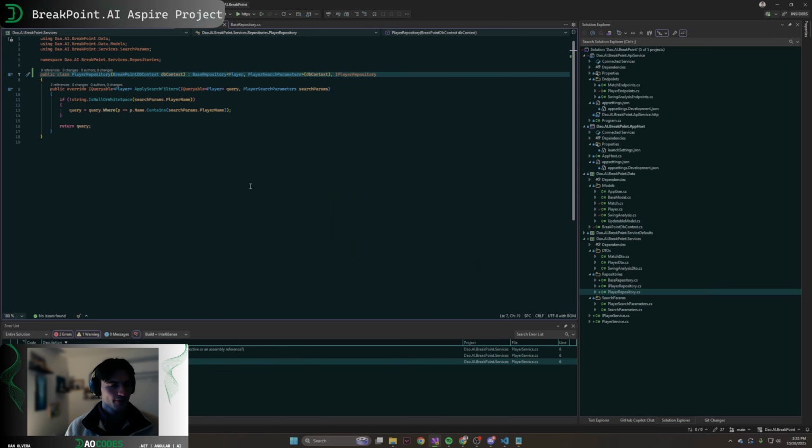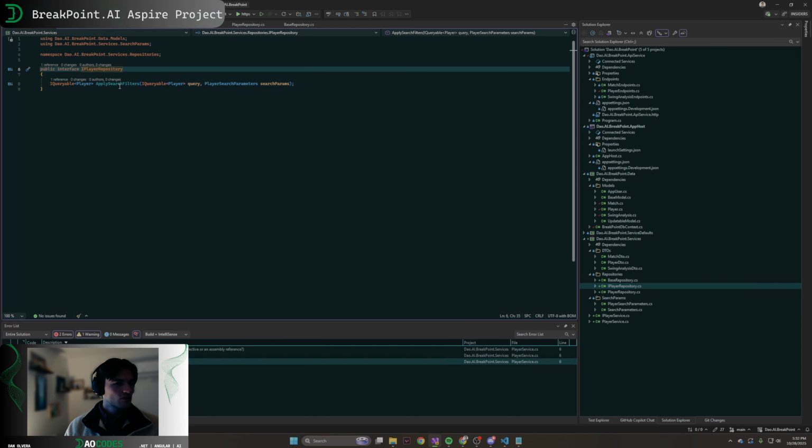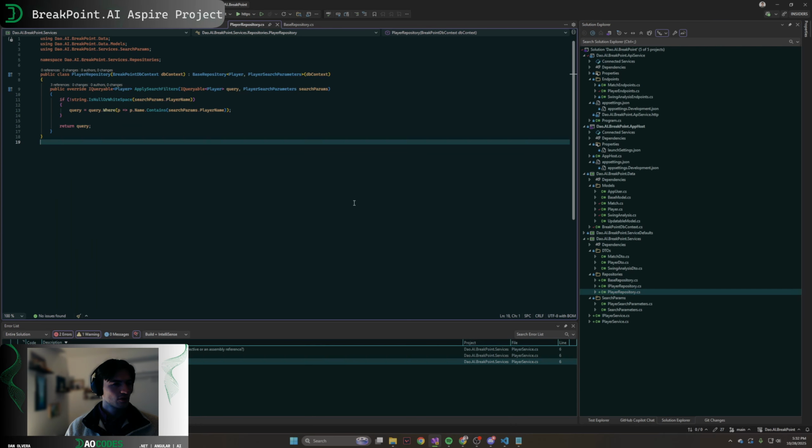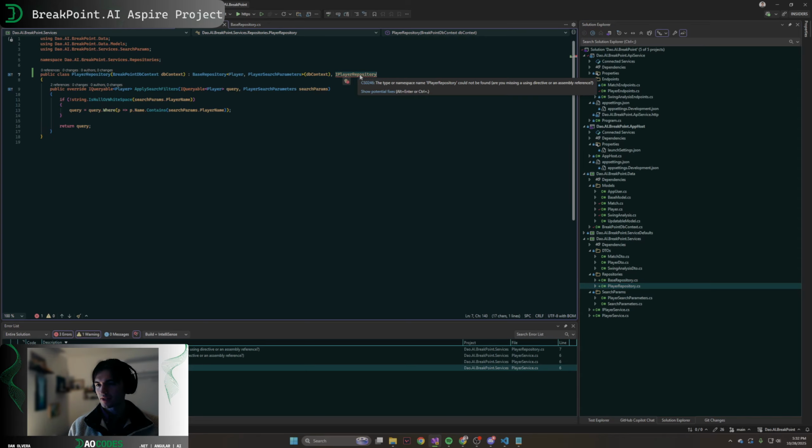Yep. Okay, let's look at that. So that's not really what we want, because we want the base repository. So let's undo this. So just get rid of you. So I want to go down 2 layers here.